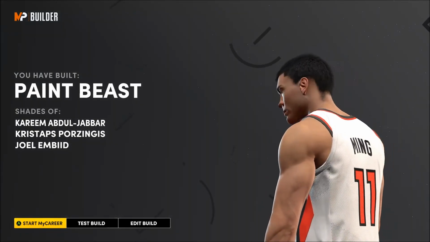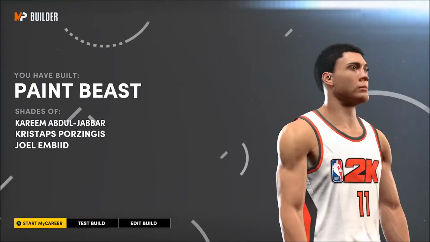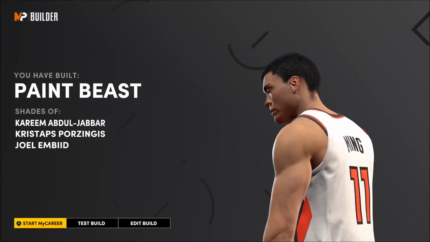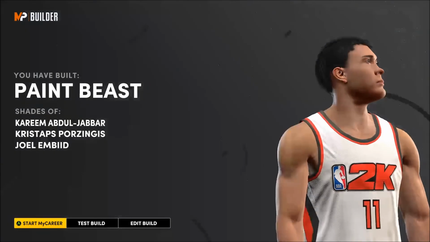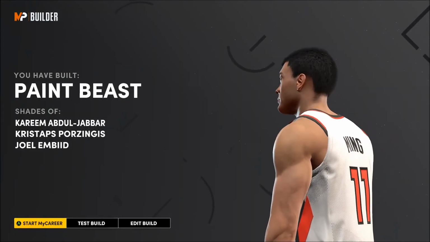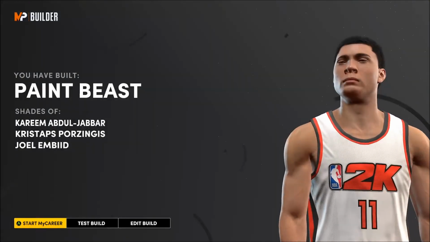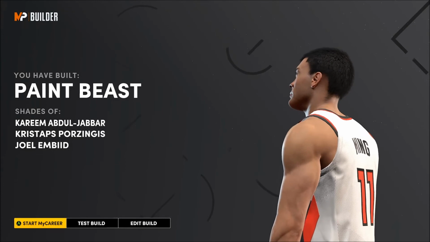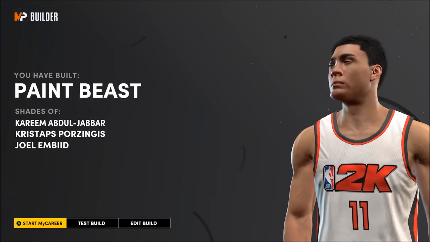So if you really want that name and you play better with an RBC build that doesn't just kind of one size fits all, and you feel very specific and you feel good, you play good, you look good, then by all means, drop those two badges and go with that name. But if you're just trying to get badges and you're just trying to dominate and you like this blueprint of Yao Ming, then you know you're a paint beast. You are on both sides, you're going to dominate, and your opponents are going to know they probably shouldn't go in the lane on either end of the court.